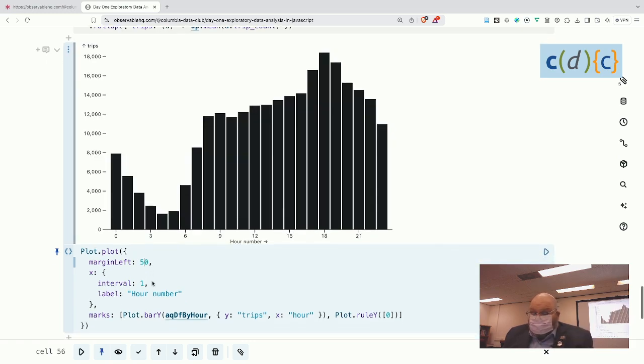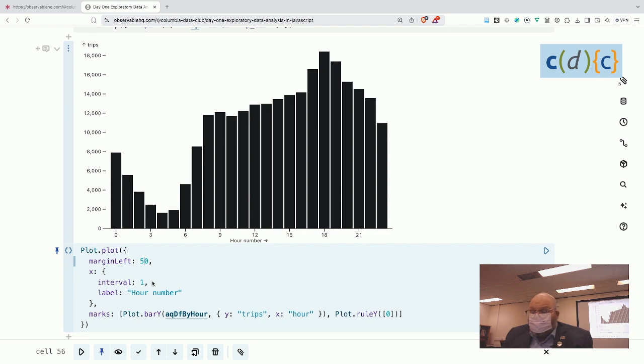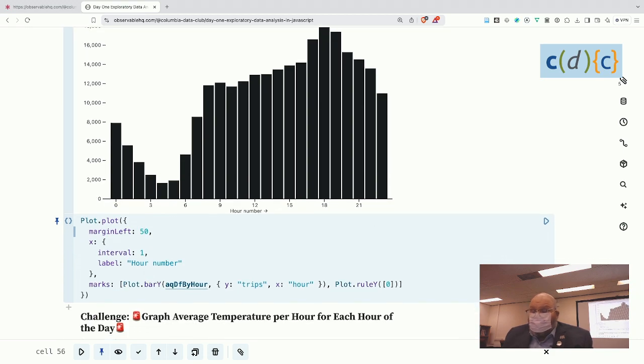So 50 is fine. For the mark, you can see that there's plot, and then plot bar y. So bar chart, y up and down. Just like in ggplot, the first argument is the data set. Then the second argument is the options, which is a little bit like the aesthetics.